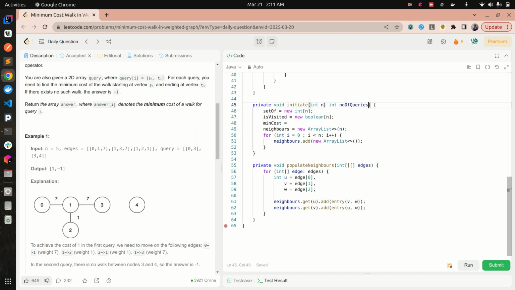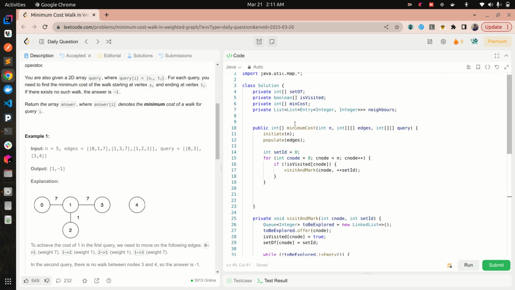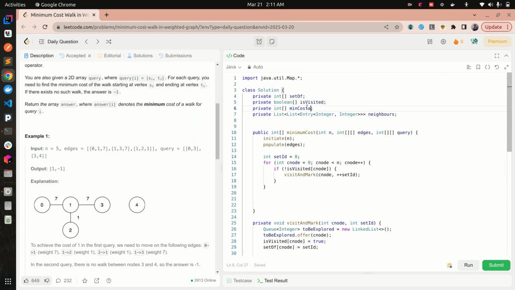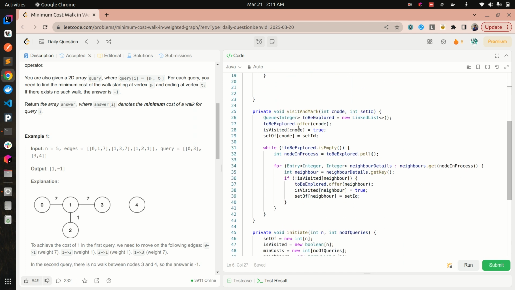We will also receive a parameter called number of queries. For the number of queries we have, we should return an array with the same length. So the minimum cost array will be basically new int of number of queries. Now that we have minimum costs also defined.